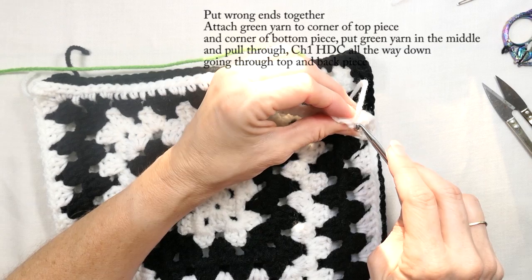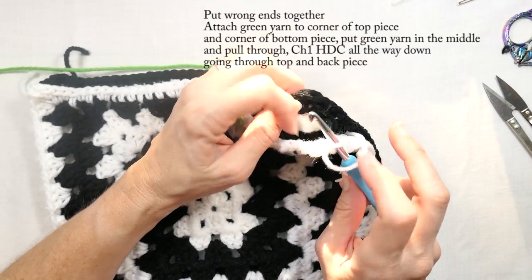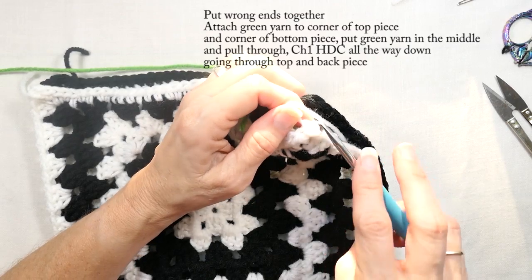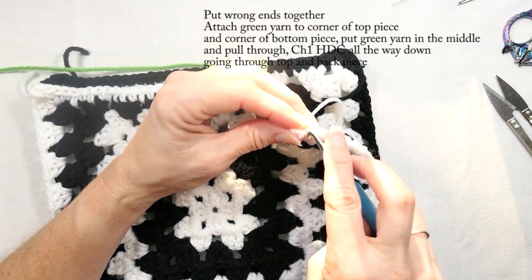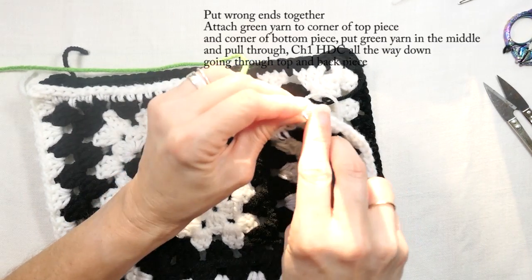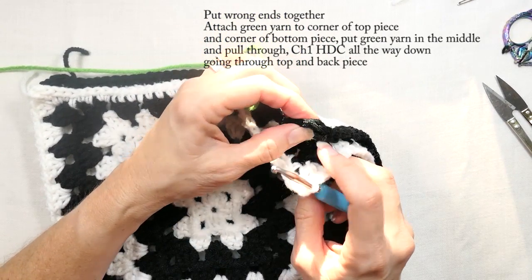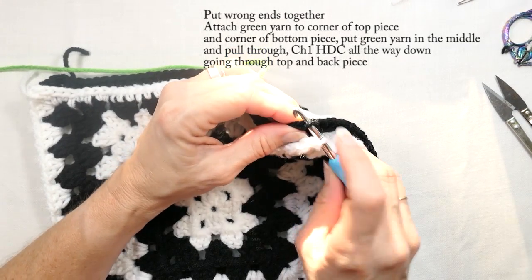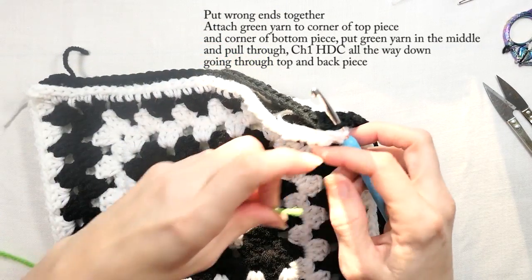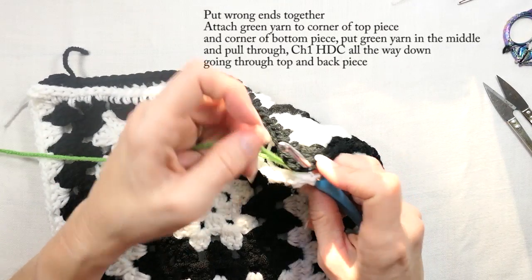So I'll just go right back into that upper corner there, and then I'm going to put my hook right there at that corner, I should say, and actually not in that stitch right there. I'm going to go actually in this top stitch right here is where I'm going to do it. And then same thing with the black. I'm going to put my hook now through the black. Again, I'm going to go in that kind of top stitch right there, and I'm going to take my green, and I'm just going to put my green in the middle towards the back.